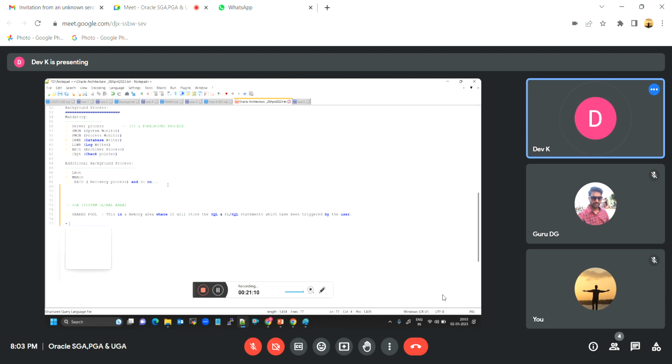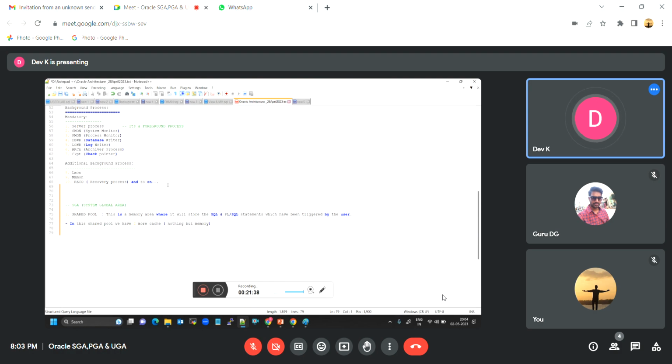And next, in this shared pool we have two more caches. Cache means nothing but memory.